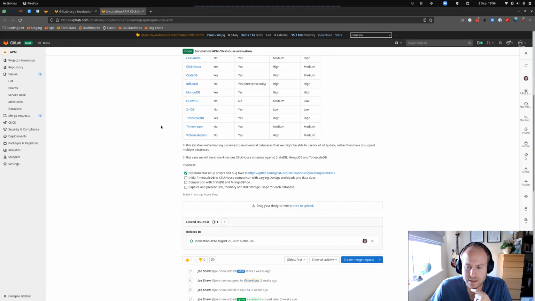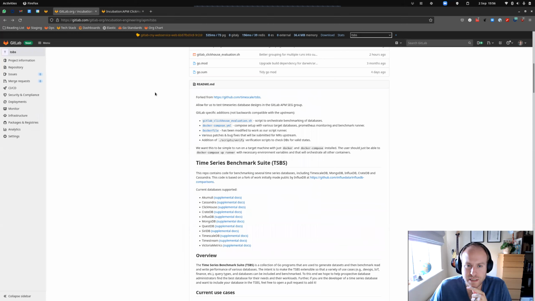So I'm just working through a checklist now, and we're using the time series benchmark suite here that we forked from the original one, from Timescale, and things that we've changed in there. We've got our own evaluation script, which just utilizes all the built-in scripts. I've had to make some tweaks and fixes and some slight modifications to get it working the way I want. That orchestrates the number of databases, the load, the setup, number of workers, things like that.